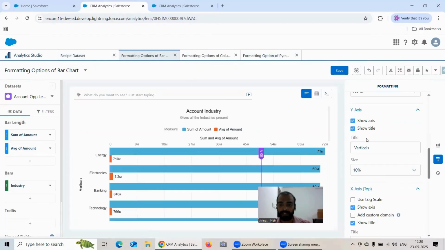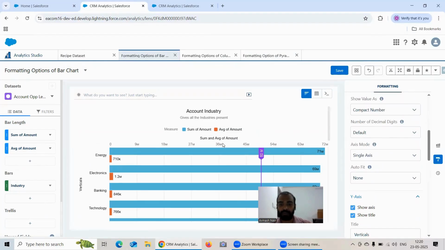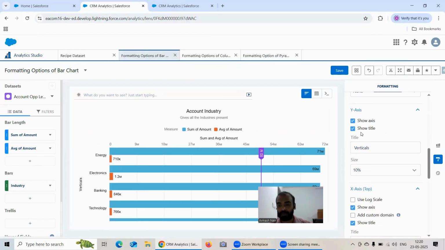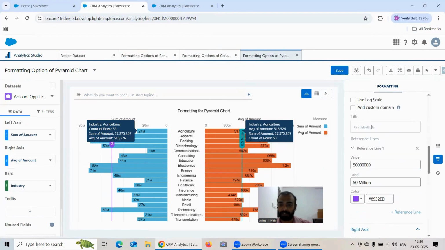And one more thing is, whenever you are under bar chart, you don't have that property to disable this axis separately. However, you can go to the axis mode, on the particular y-axis and x-axis, and disable that axis and title. Now, something which is available in the pyramid is available in one go.